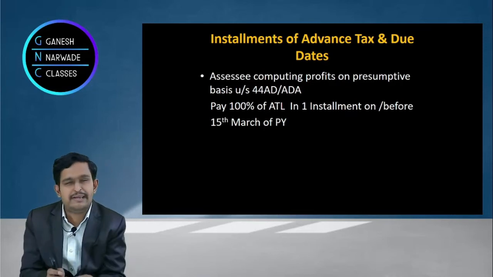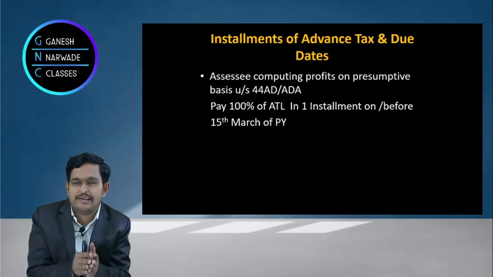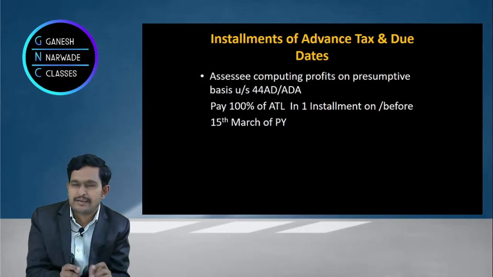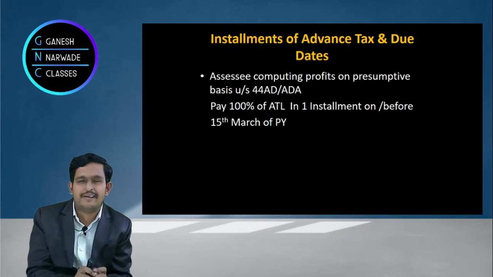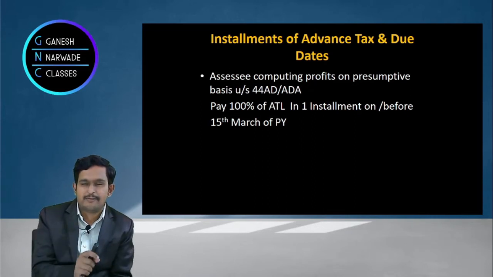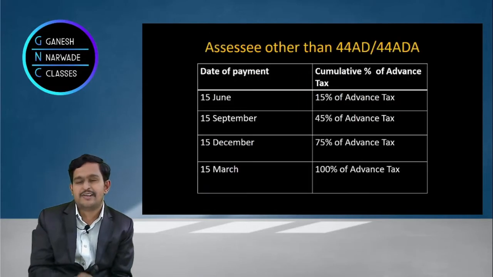Whether you pay in multiple installments or a single installment, the government is actually not bothered. Are you paying 100% of your advance tax before 15th March? That's enough. Okay? Yes, sir. So those who are SSCs covered under 44AD, 44ADA, finish paying advance tax by 15th March. Okay? 100% of the amount. But sir, we are not SSCs covered under ADA. We are not covered under presumptive taxation.